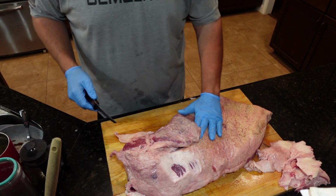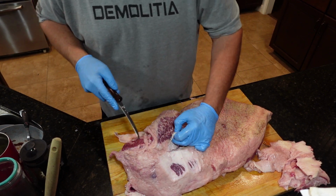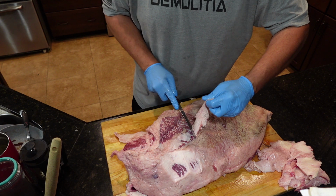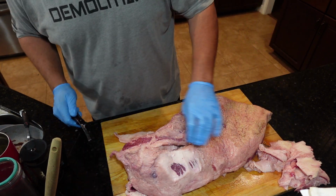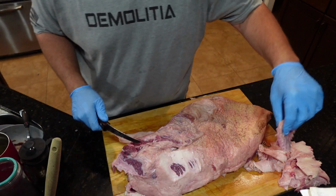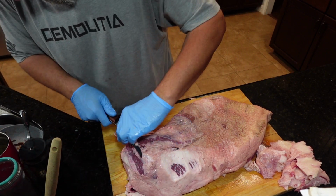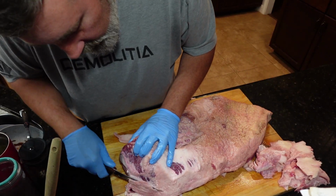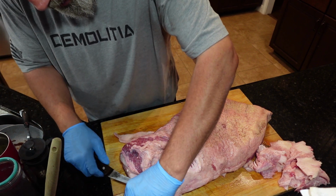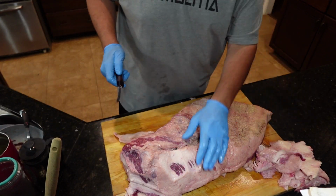I usually do not separate the points and the flats when I'm cooking them because I just want an even cook and I can get it all the way through. I use the point on the hot side of my pits to control the heat and let this cook longer further away from the fire. Now if you're going to save the fat to render down later, if you want to make some beef tallow, you can, but make sure there's no meat on it to do it.